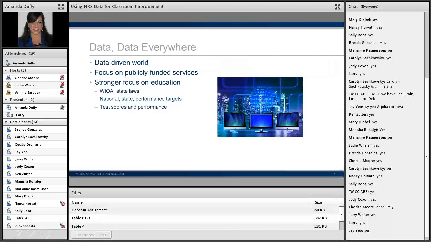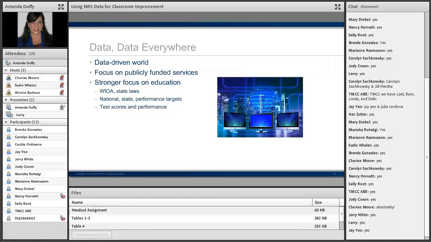We live in a data-driven world, and think about your day-to-day experiences and how heavily steeped you are in data collection. When I was thinking through this presentation and what I wanted to say, I started to think about, okay, where do I see data? I see data in toothpaste commercials. I see a collection of data after going through security at the airport, which is very strange. When I go to the gym and I'm leaving, they're asking me how my experience is and asking me to hit a button so they can collect my data. My email inbox is flooded with requests to complete surveys, whether it be about the banking that I just did online or a travel site I visited or something that I purchased on Amazon.